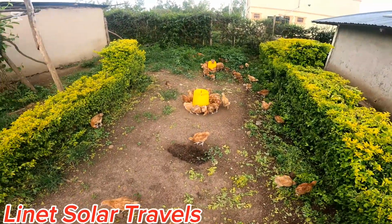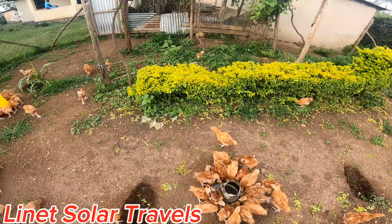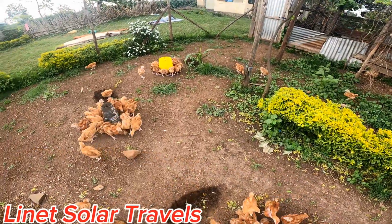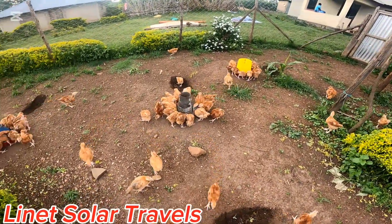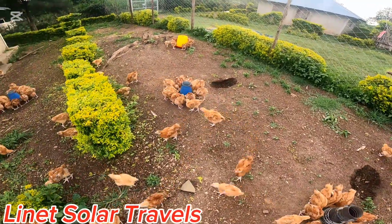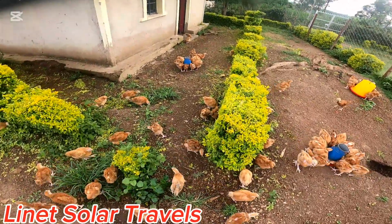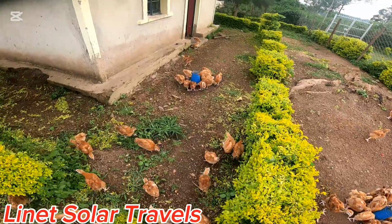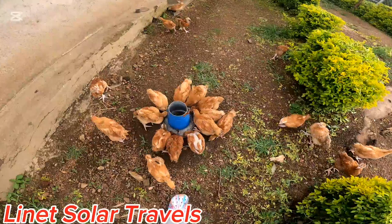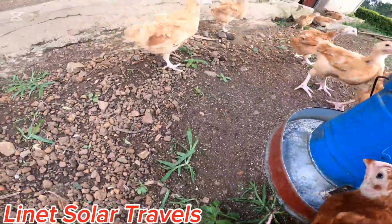And again, the small space comes with challenges. If you are focusing on broilers, guys, the manure really smells, the droppings. So make sure you are on good terms with your landlord, or that there is somewhere you can dispose of them. If you have a farm, well and good, it is organic manure and it's going to help you. Another challenge is congestion. It's going to affect you so much, so you'll have to market your products, sell them, and expand your farm. Everything is possible. That small piece of land is going to help you grow big.